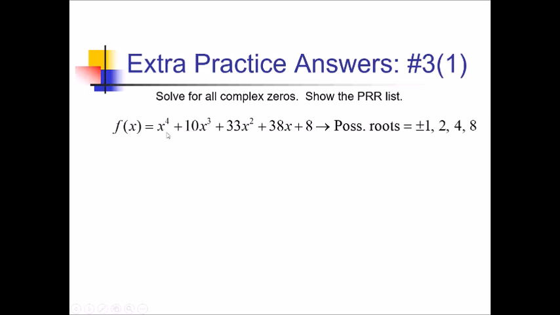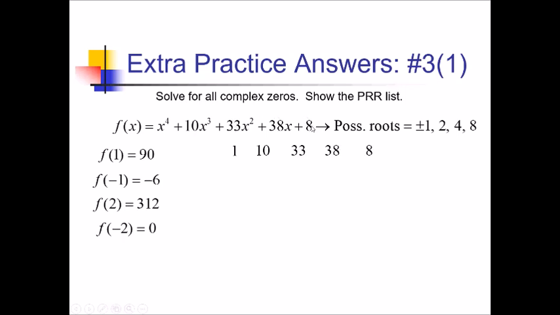So let me write out my coefficients for synthetic division. We've got 1 for the x to the 4th, and this was just all the things we tried on our calculator. Again, f of negative 2 was the magic number. So we've got 1 for the x to the 4th, 10 for the x cubed, then 33, 38, and 8. Box number of negative 2. So we bring down that 1, times negative 2 is negative 2, plus 10 is 8, times negative 2 is negative 16, plus 33 is 17, times negative 2 is negative 34, plus 38 is 4, times negative 2 is negative 8, so that's a grand total of 0, which is what we were hoping for.